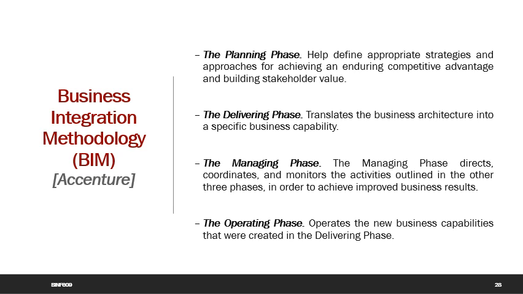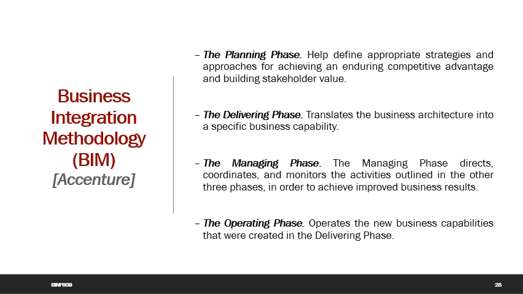During the delivering and operating phases. The delivering phase, also known as the standard or custom route, translates the business architecture into a specific business capability. A business capability is the combination of human performance, business process, and technology that creates value to improve business performance. The delivering phase defines a cross-competency approach for taking each business capability from blueprint to development.